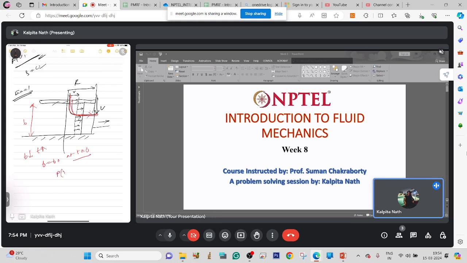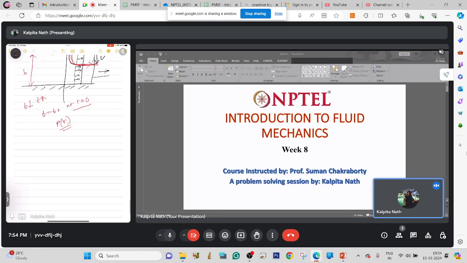We need to find out pressure as a function of R. Let's suppose density is constant and inviscid flow. The rate at which the plate is coming down is equal to the rate at which fluid is squeezed out. So if we apply the continuity equation, A1 V1 is equal to A2 V2.